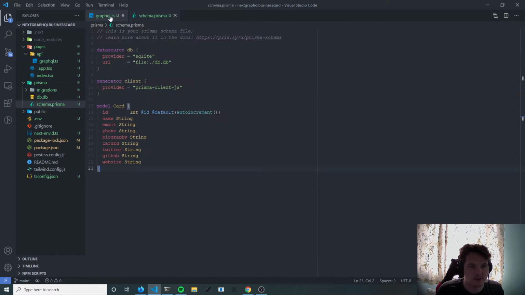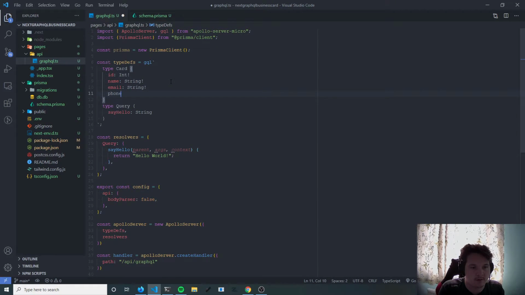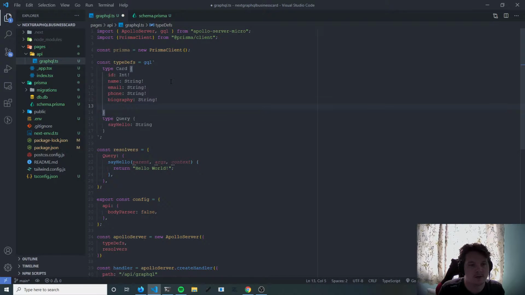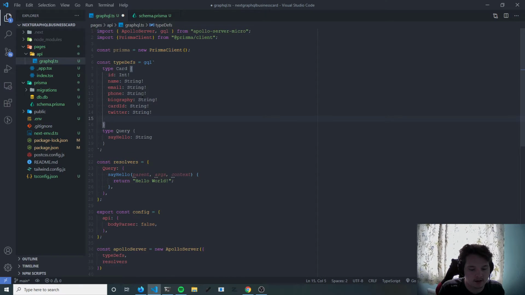Then email, which is a string, phone, which is a string, biography, which is a string, and then we have a card ID, which is a string, and finally Twitter, GitHub, and website, string.